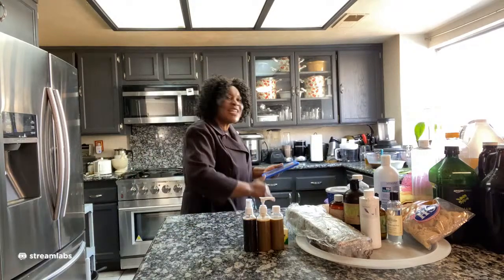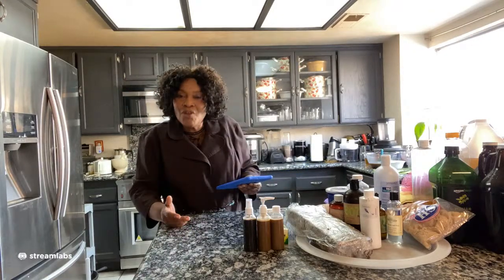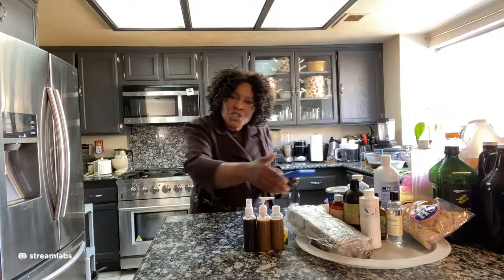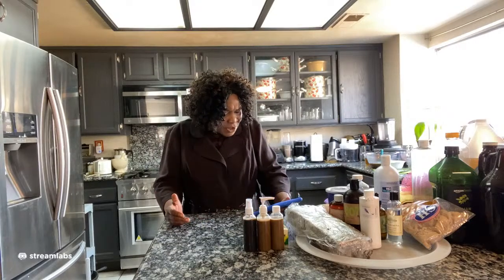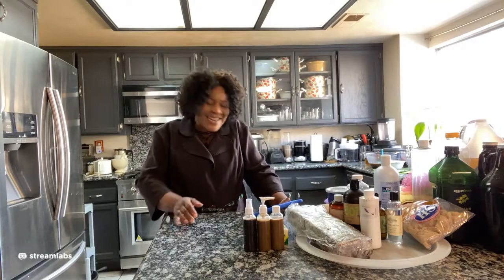You understand? To maintain. Because God has already given us natural beauty, but the sun can do some damage. Even wind itself can cause damage to your skin. Then God gave us oils and soaps to use. We can use them and they will help us. It will brighten, and it will maintain our beauty. Then it will exfoliate all those dead skin.